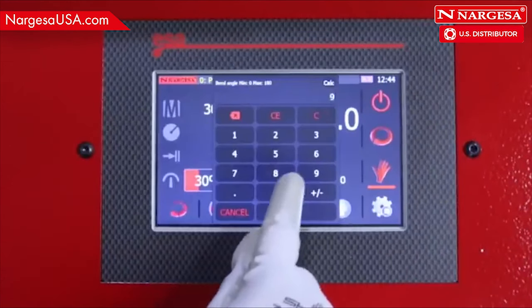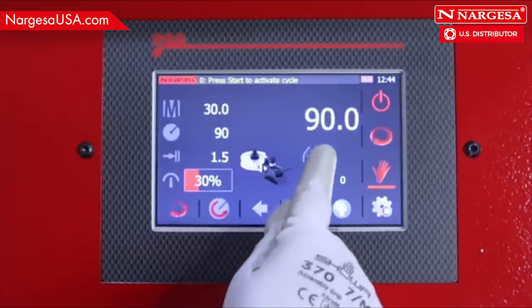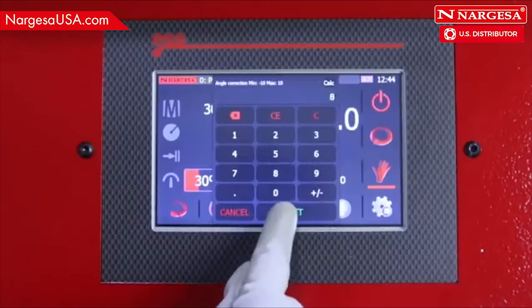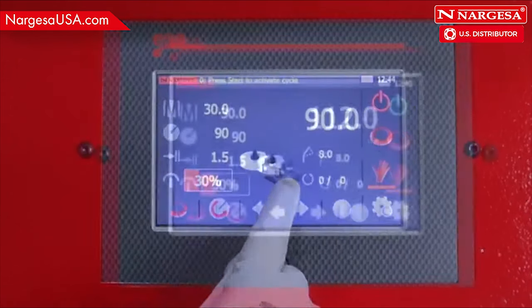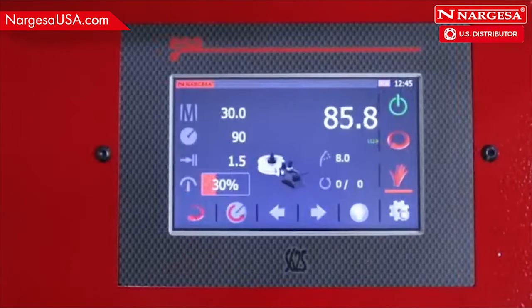Degree selection. Degree correction. Piece counter. In simple mode, only the pieces produced are counted.